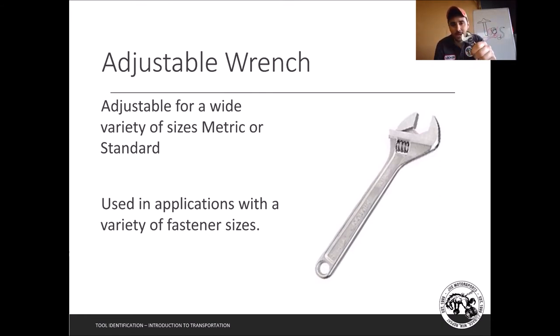They loosen up over time, and when they loosen up over time, you may not notice it. Next thing you know, you've done two bolts and you're going on the next one and you've rounded it. And you can't really go back from rounding a bolt. So, adjustable wrench right there.